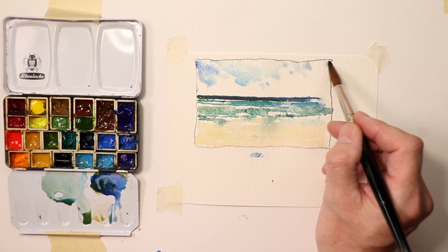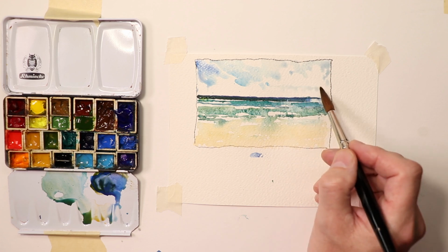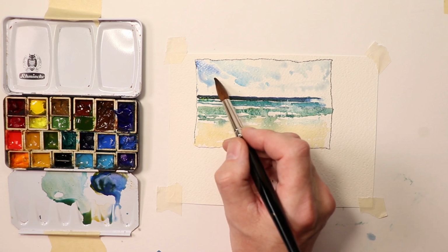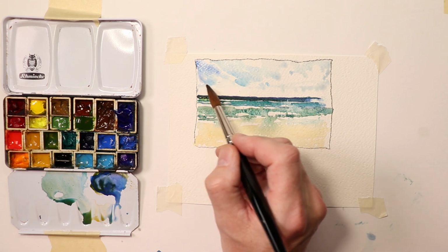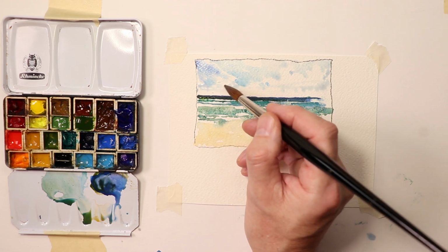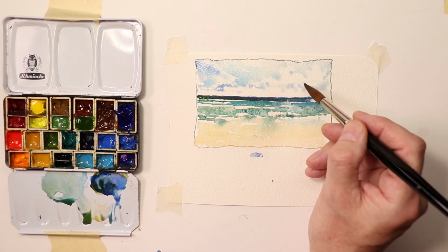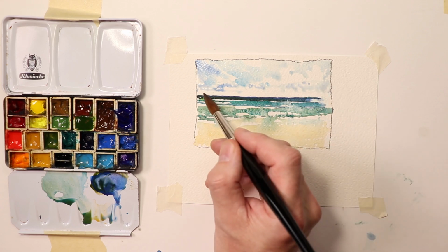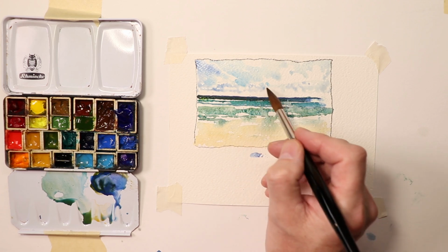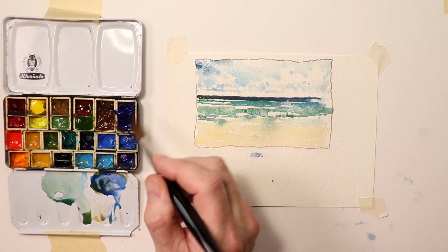And a little bit of blue sky wash, and you leave the white paper for the clouds. And then maybe here in the distance, we sort of make the cloud shapes maybe a little bit smaller. Clouds get smaller as they go into the distance. The happy clouds are there. They're darker up here usually, the clouds, more blue sky.